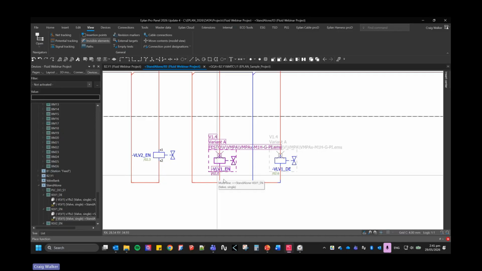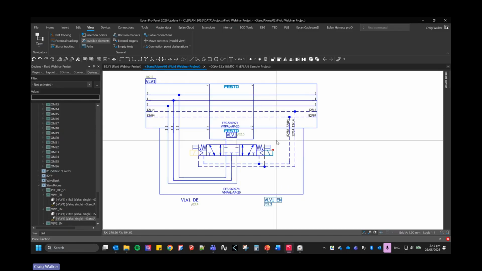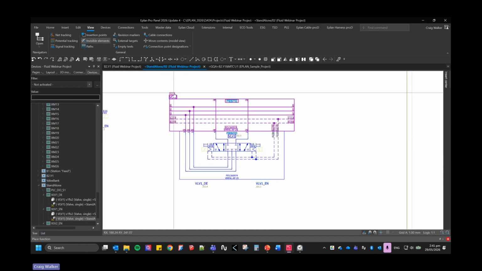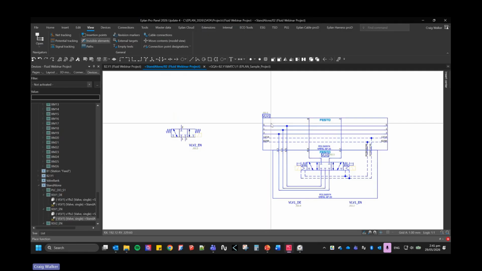Cross-reference, as you can see, can come through at the bottom here. Same with this one. Control clicking on that will jump between my electrical schematic layouts back to my valve, as well as back to the overview. I've given these the same name, which might be causing a bit of a conflict.